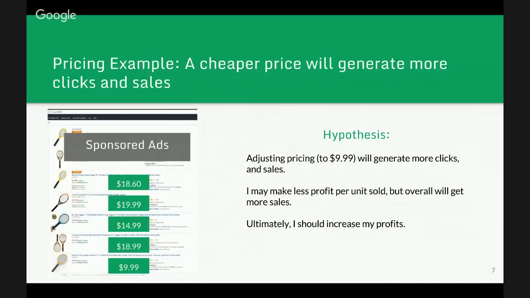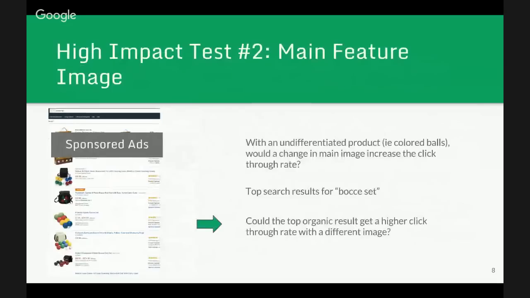So let's think a little bit about an example here, okay? You can look at your competitors. You can look at what type of pricing they have. You can come up with a hypothesis, and then you can test it. And again, by testing this, I'm not talking about changing the price once today, seeing what your sales are like the next week or 2 weeks or 1 month, and then from that, trying to guess whether it was the price that made that difference, or was it because of the seasonality, or your competitor running out of stock, or this or that or the other thing. Those aren't accurate tests. Changing it every 24 hours, those are accurate tests.